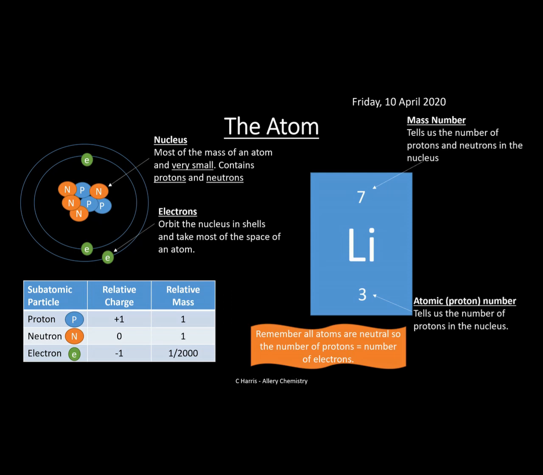The periodic table is vital for doing anything in chemistry. You're not going to get rid of that easily. It has loads of information, and we can use that, and you'll see that later on as well. Remember that all atoms are neutral. They don't actually have a charge, because the number of electrons and protons is the same. In this case, we have 3 protons in lithium, so we'll have 3 electrons as well. Clearly this is different when we come to ions, which we'll look at now.